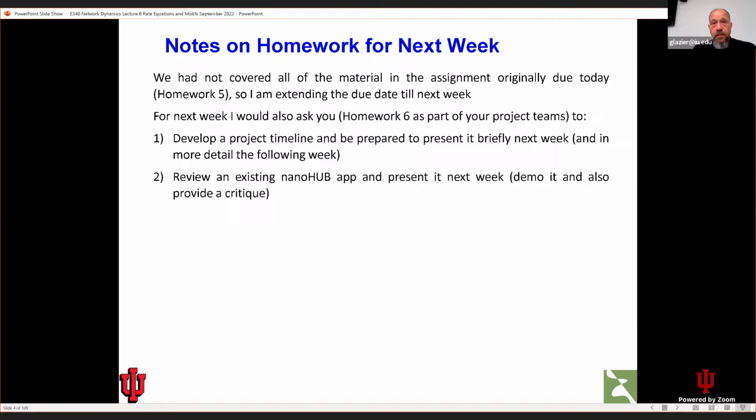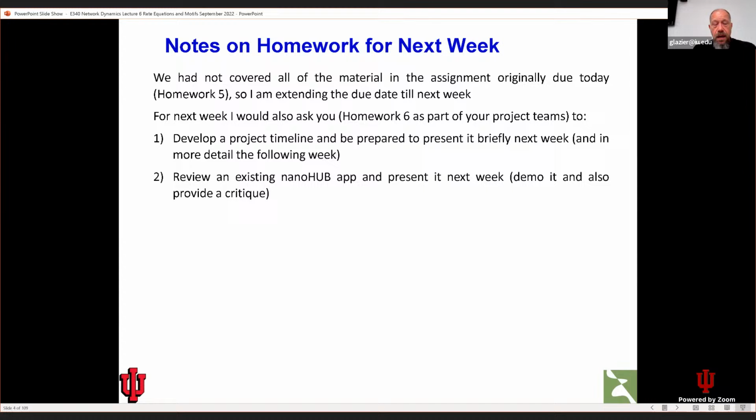And so we really don't have that much time. You're going to need to have a preliminary version of your project ready before the week before Thanksgiving. Because if you're going to correct that project and upload it to NanoHub, that requires a couple of weeks of turnaround. And so it's essential that you have a working version of your code and a draft of the project done before Thanksgiving, so there's time for a critique and a second round of revision.